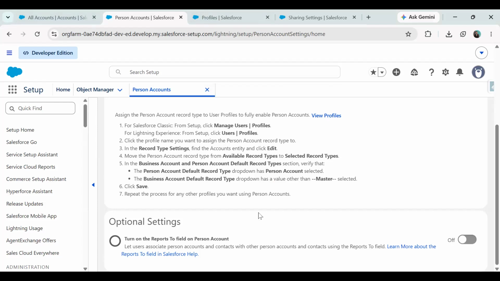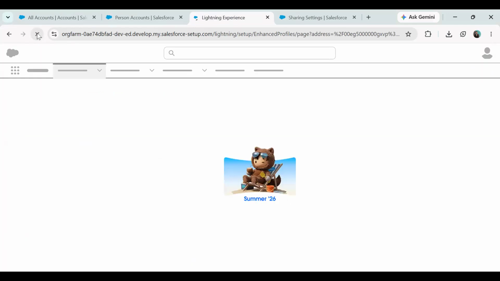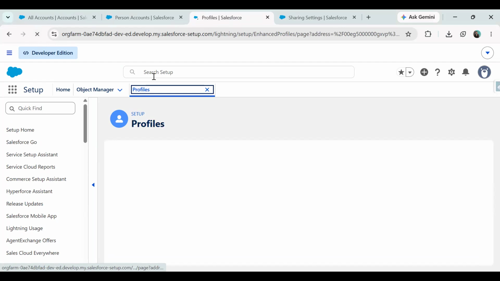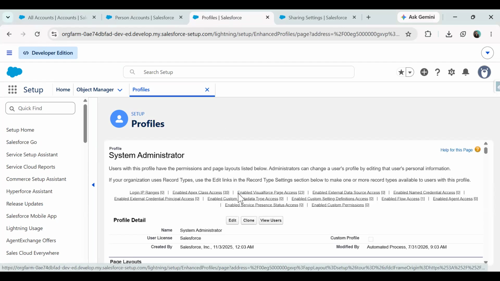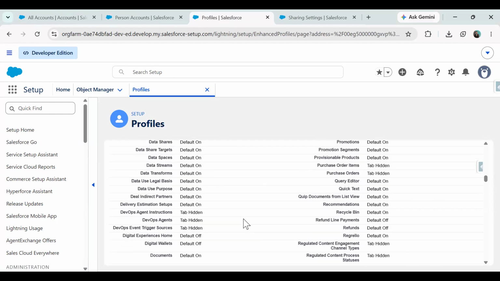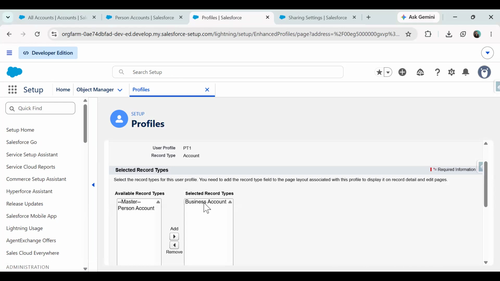Now it's an optional setting, so we don't want to do anything with that. But now I'll get back to the system admin profile. I will just refresh this profile and we will search for record types again. Now when I click on edit, you can see by default the business account was there, because this is the record type which we created.